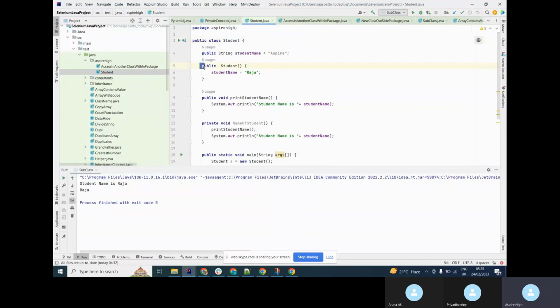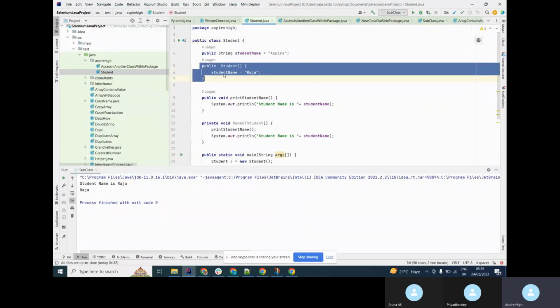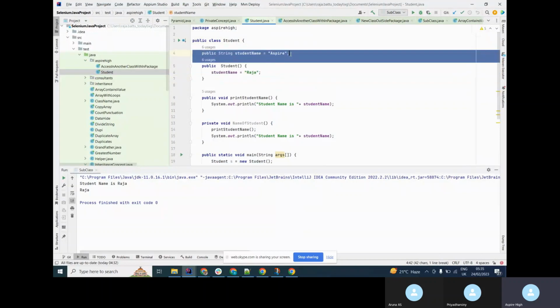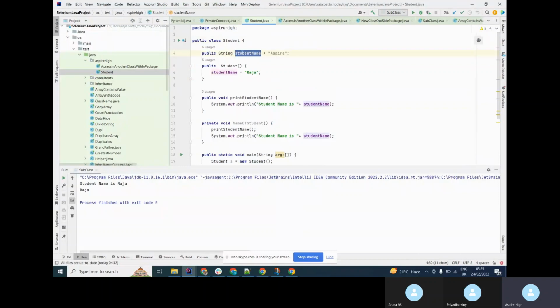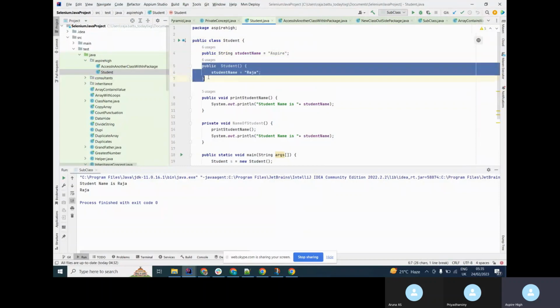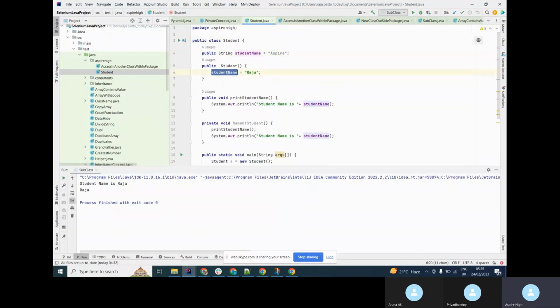In the constructor, we can change the value that we have declared in the member. If you want to change the name of the student, we can change it in the constructor. I have assigned the name as Raja instead of Haspai.